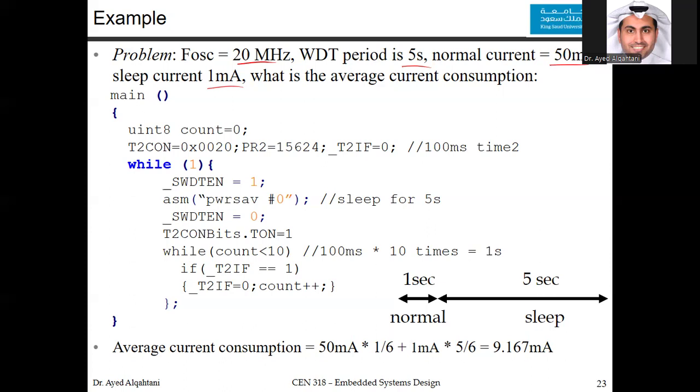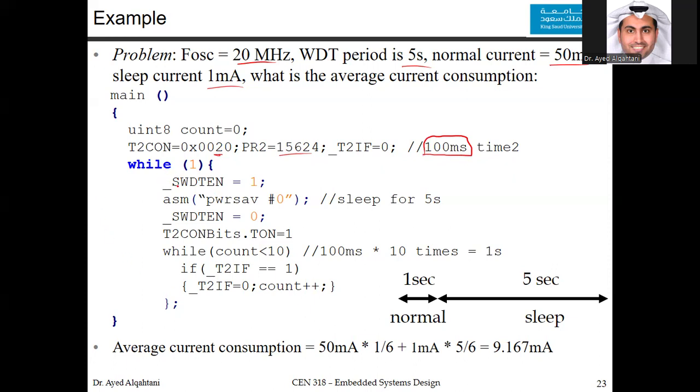This is the order. Now, in this code, it tells you that you have a timer that you configured, timer 2, which is 0x02. So now it's prescale is 64. And the period register for it is this amount. And then you have its flag equal to 0. I gave it here in the comment that this timer, which is timer 2, has 100 milliseconds. You could have calculated it yourself, but I put it in the comments, so you don't take a lot of time calculating this. So it's 100 milliseconds.